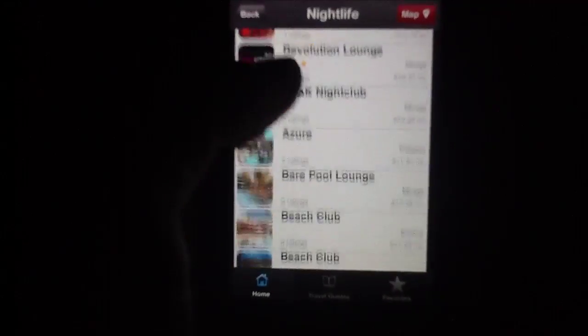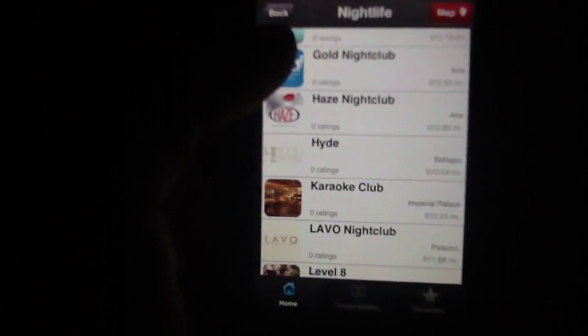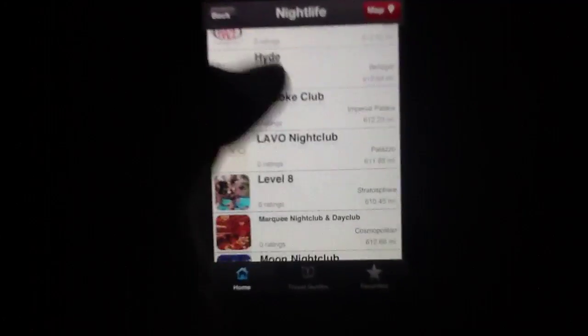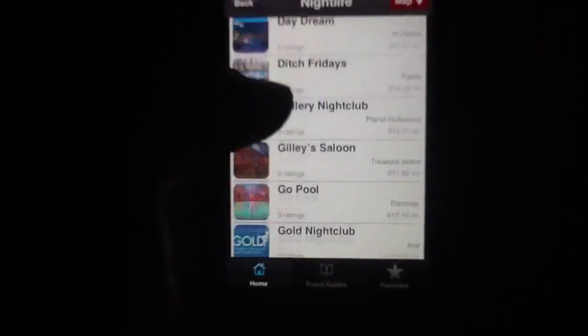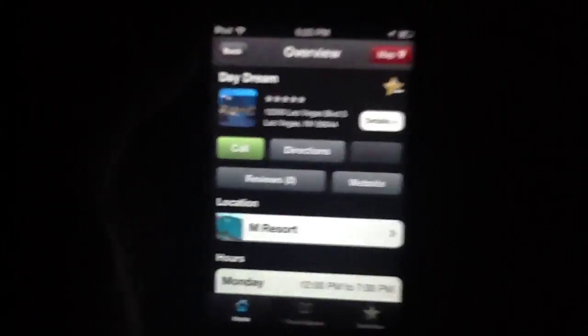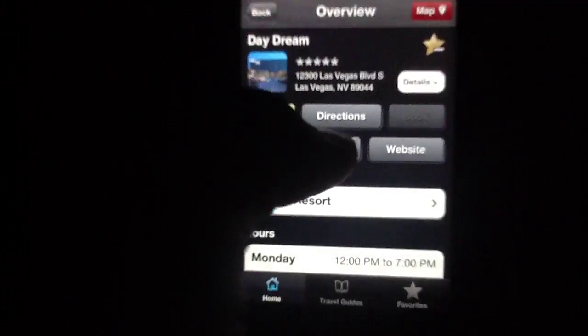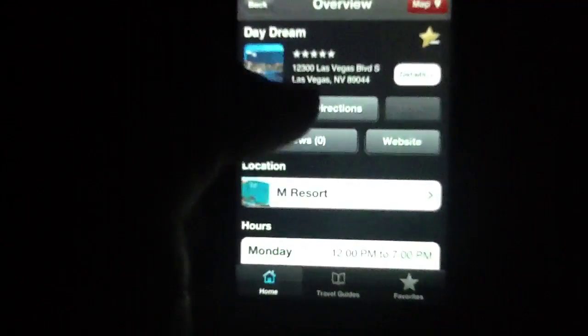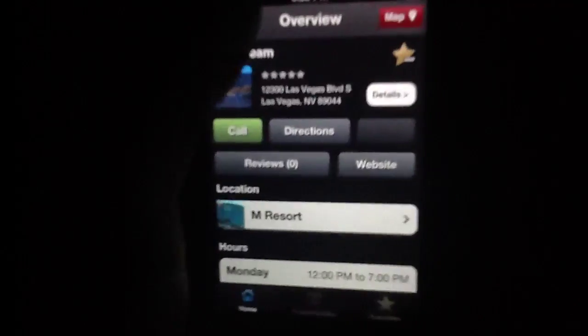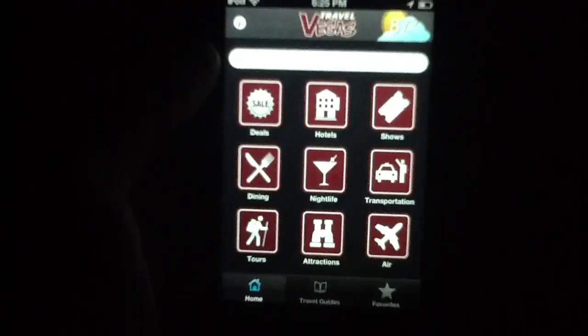All in all, it's a pretty fantastic way to find things near you. We had no problem finding attractions, and if we were in Vegas, we'd have no problem finding where we were going that night. With the option to favorite things, you simply hit favorite. The main overview screen for specific attractions lets you call them directly, get directions, look at reviews, write your own reviews, and visit the website. More importantly, it also has hours and cost, which we love — basically everything you need to find attractions, find out the cost, and get directions.